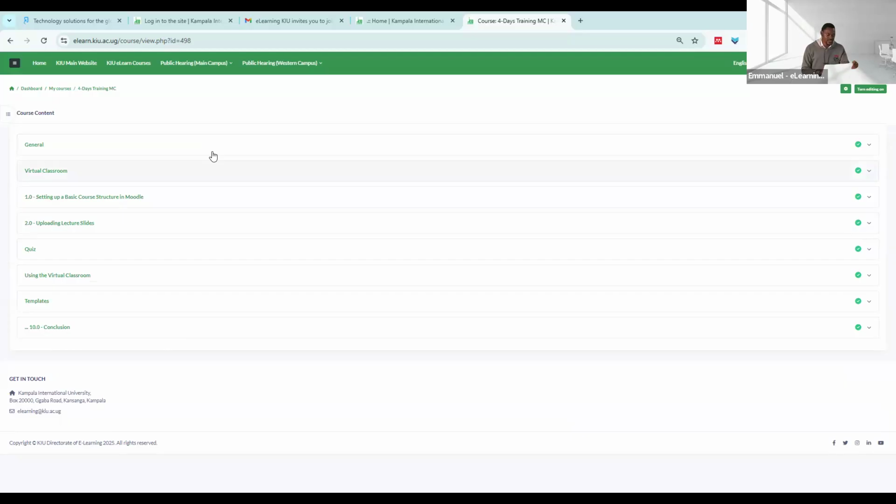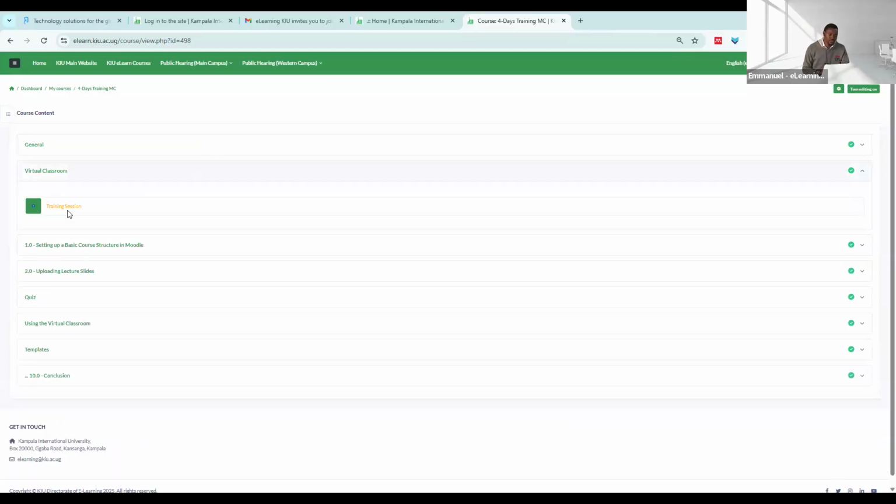You see what we have: general, and we have virtual. The big blue button is always there. The big blue button is the virtual platform where you engage in real time. We call it synchronous, meaning that we can see you, you can talk, we can hear you, and you can see your lecturers teaching at the exact time slated on the timetable.